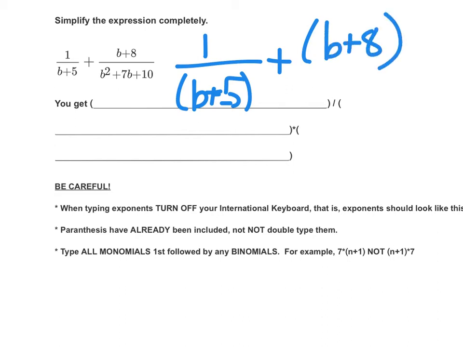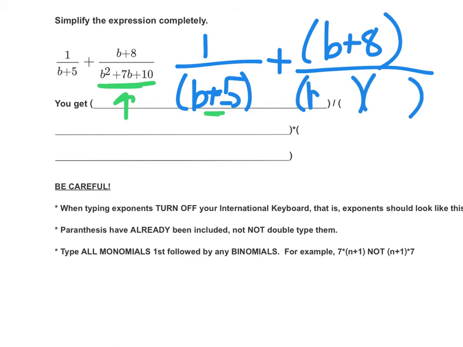Now, this right here, folks, this trinomial can be factored, and they're going to be factorable. So your goal in adding and subtracting is to get the binomials, the two pieces on the bottom. So let's rewrite this trinomial as two binomials. I'm going to get it set up. And the b squared gets split up as the b and the b. Then I need multiples of 10, so either 10 and 1 or 5 and 2. That will get me 7. And look at this bottom. This has a 5. I'm guessing this might also. So odds are the combination here is going to be 5 times 2. So let's try it. Plus 5, plus 2.